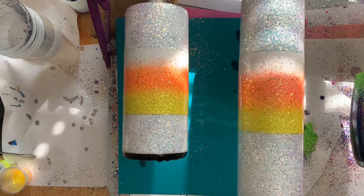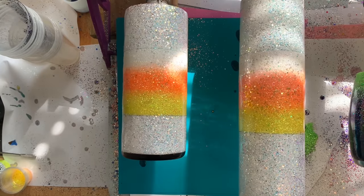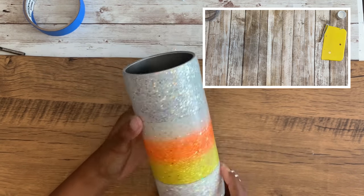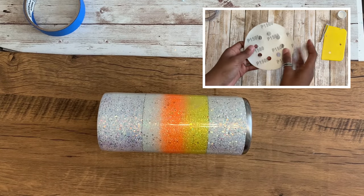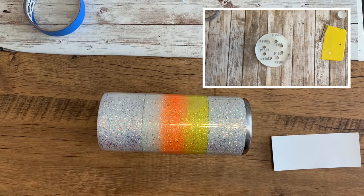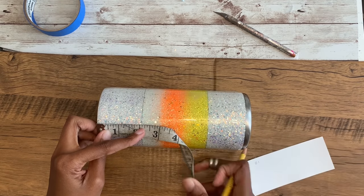Let this layer cure, add another coat of epoxy to make sure it's nice and smooth, and then we'll be ready to add our water slide. I sanded the rim of my tumbler with a 1500 grit sanding disc to make it nice and smooth. The dull rim will barely be visible under the water slide, but if you have to sand further down than that, add another thin coat of epoxy or the dullness after sanding will keep your glitter from being sparkly under the water slide.